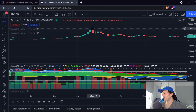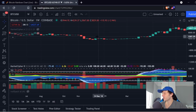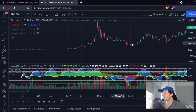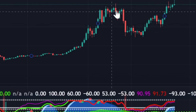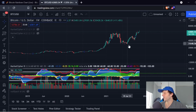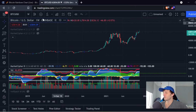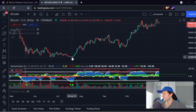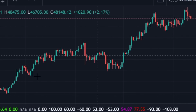Look, pretty much at the absolute top of the market, it printed that red dot. Then on the other hand, at the absolute bottom of the market, it printed that green dot. It's so accurate. It even predicted the mid-market sell-off. You see those two red dots that got printed up here? It was telling you to get out of your Bitcoin and tether up. And then another green dot was printed down here telling you to buy. You can see how accurate it is. I'm not just gassing this up. You can see with your own eyes, it's been very predictive. And if you go down to the daily chart, you can see those two big green dots that got printed down here, and oh, look, it went up. You see what I'm saying?